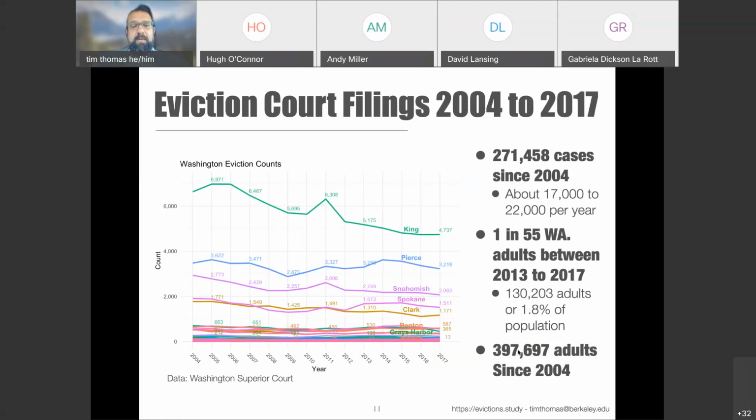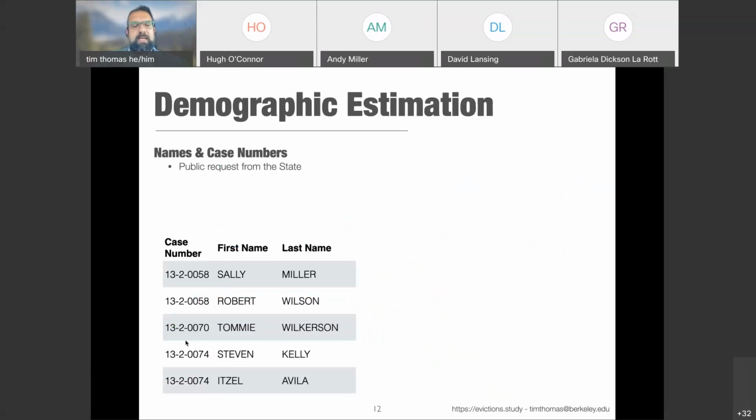397,697, that's a limited number. In other words, sometimes they would say Jane Smith and then other occupants are in there. What's interesting about this is that the data overall is very limited. This goes back to the issue of limitations in data and us trying to expand on who is being evicted. When you contact the courts trying to get a list of folks that have faced unlawful detainers, all you get is a case number, first name and last name, and that's not a lot of information.